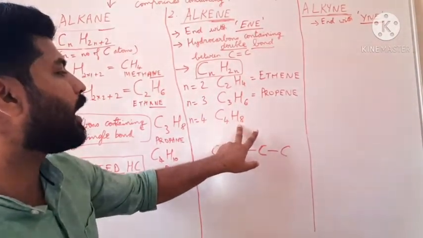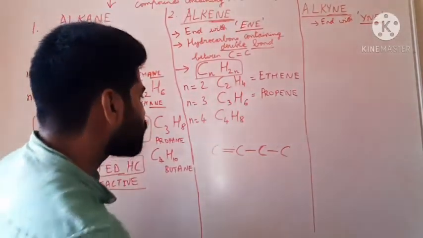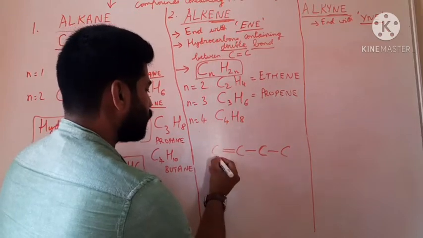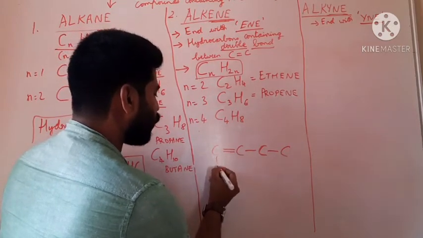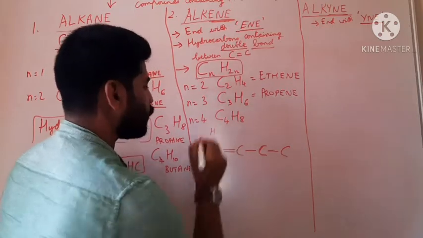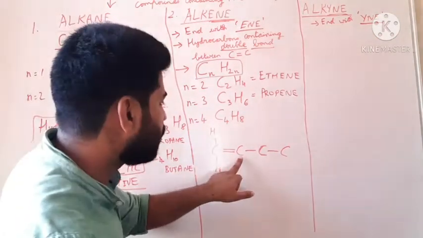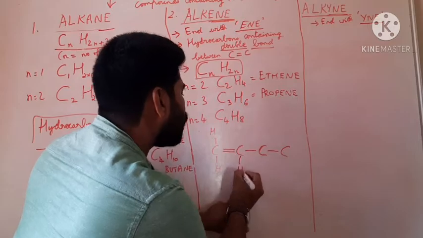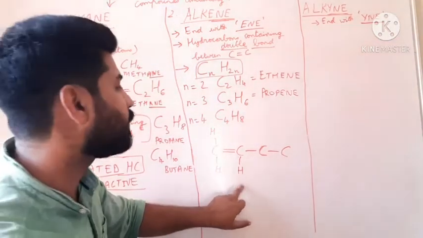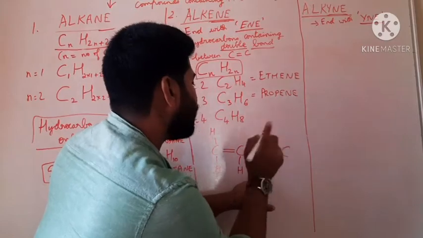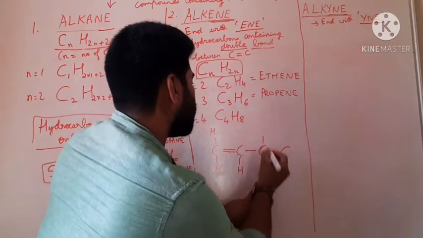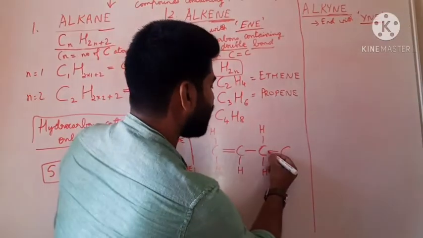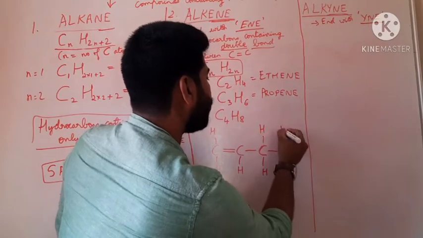Then you add your hydrogen atoms. I have put the double bond at the last carbon, so this carbon needs 2 more hydrogens. 1, 2. So this valence is checked. This carbon is bonded to 1, 2, 3. It can take one more valency, so one more hydrogen atom will fit in. This carbon is bound to 2 carbons. It requires 2 more valencies to be satisfied, so we can put 2 more hydrogens. And the last carbon is bound to only 1 carbon. It can take 3 more hydrogens.